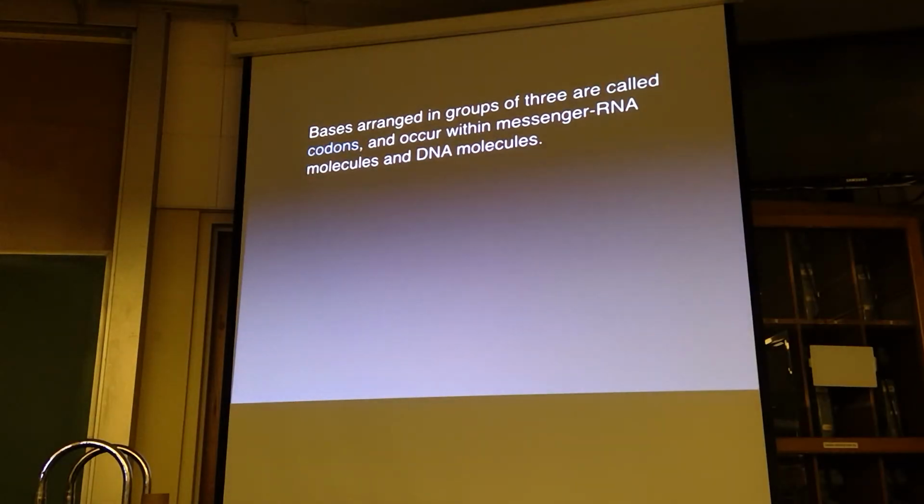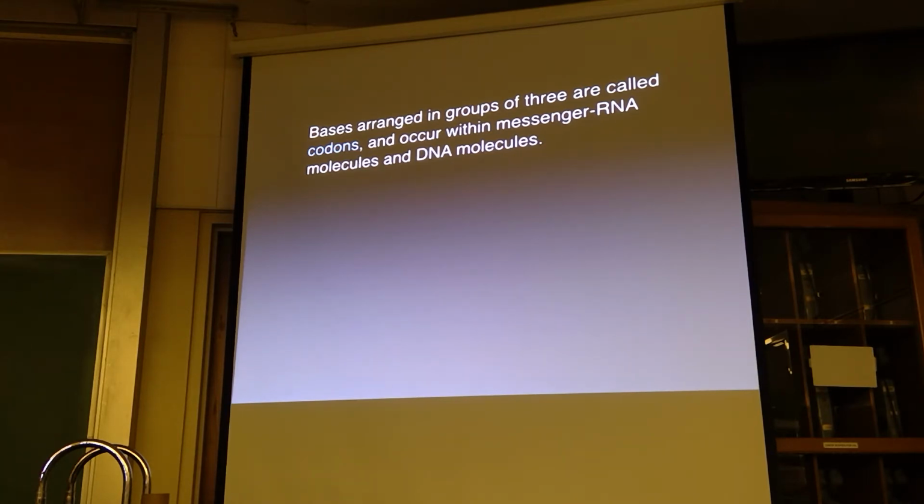How did they figure this out? Basically what they did was take bases in sets of 3 where they had all the same bases. So for instance, you could take UUU. You take polyuracil, and they made up a whole chain of just polyuracil, and then ran it through a cell to see what it would encode, and it was phenylalanine, just a whole chain of phenylalanine, one after another. So they found out that UUU encodes phenylalanine.